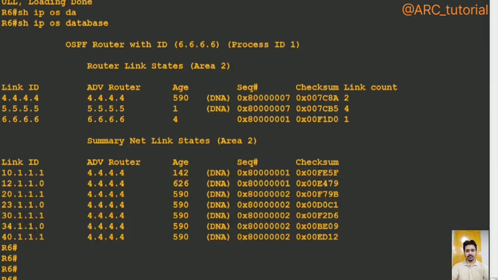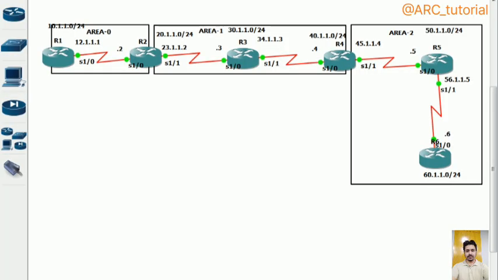It will always keep this as it is. 142 will never get expired. But in case any change occurs on any other device, it will immediately inform R6. So this option is widely used, right? One more thing, R6 is never going to ask any other device to retransmit these updates after 30 minutes. That is also another thing.